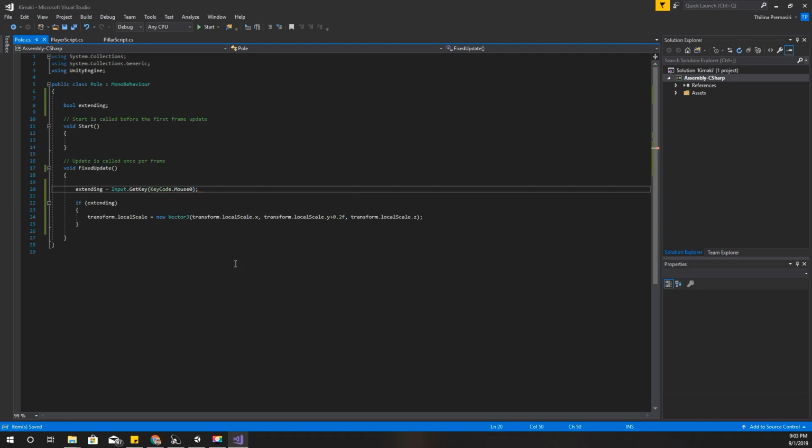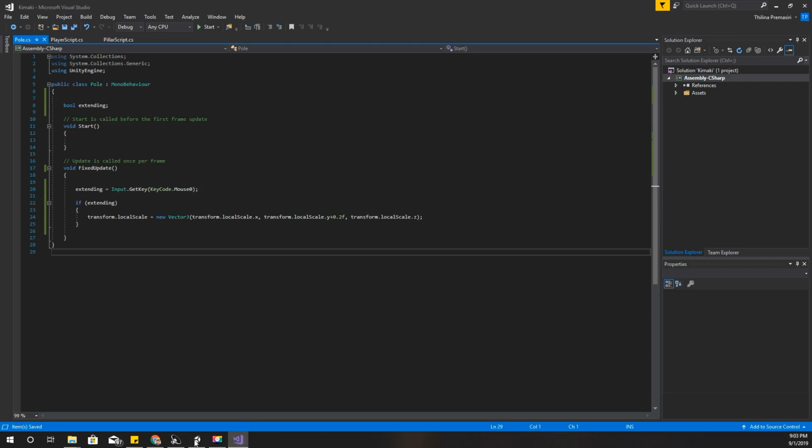So if I'm pressing Mouse0, extending would be true, and this part will be executed. Otherwise it will not be executed. So the reason to use, well, I could just put this part directly here and do this in a simple way, but later on I need to change this input for other input modes as well. Therefore that's why I defined this boolean variable.